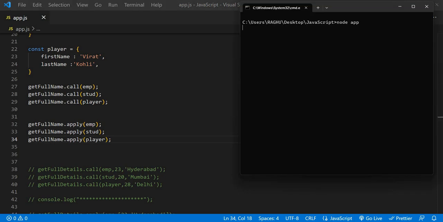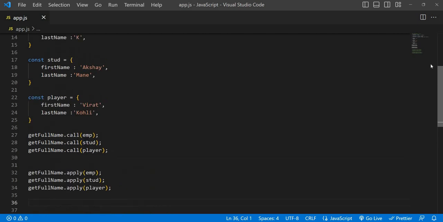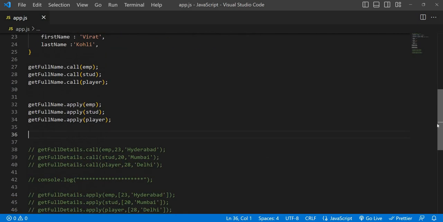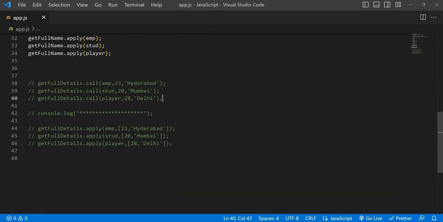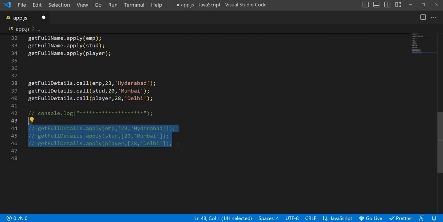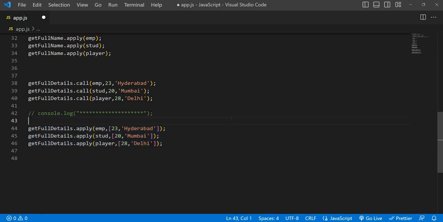Yes, it's working fine, right? If you don't need to pass any extra parameters, either as comma-separated values or through an array, you can use call or apply. There is no problem for us. But whenever you want to pass extra parameters, that is your preference only. There is no priority for whether you need to use call or apply.